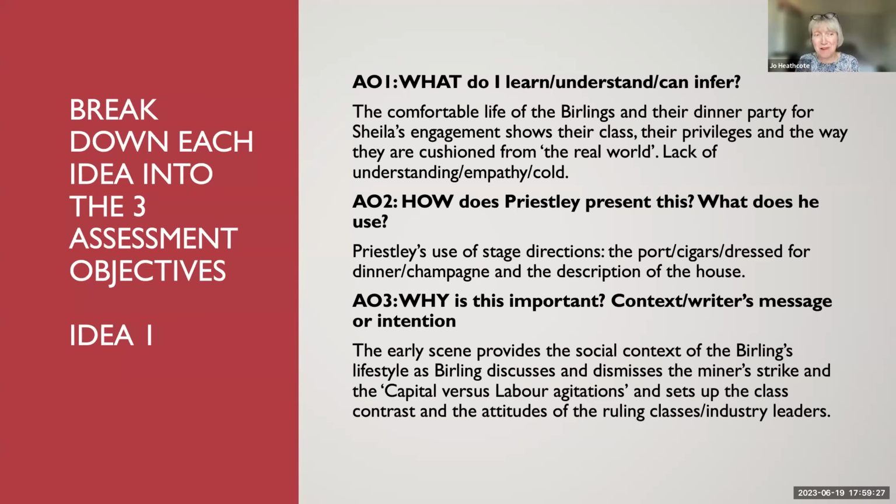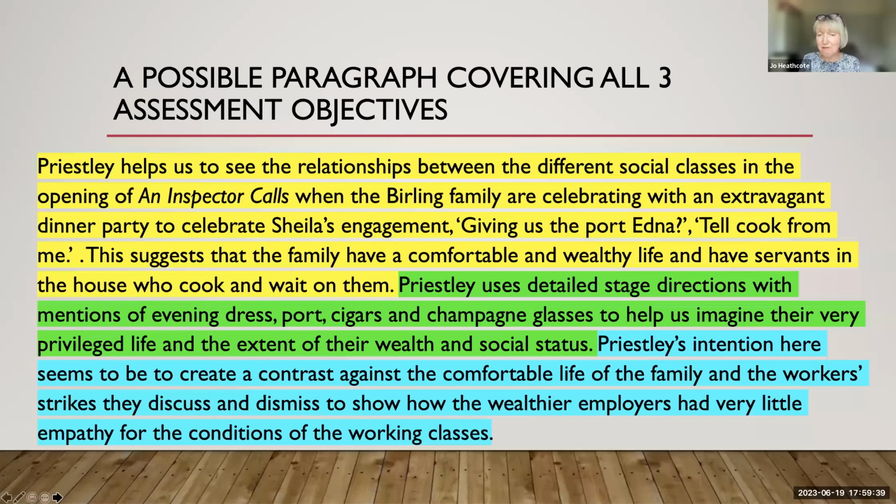He's given us a very clear message about the attitudes of the ruling classes at the time, as he saw them. So we've got those three things that we can work with. If I then build that into a paragraph, I'll give you a little moment to have a look at that.